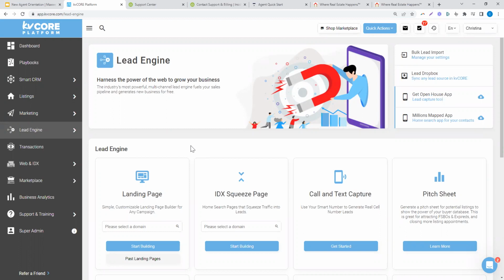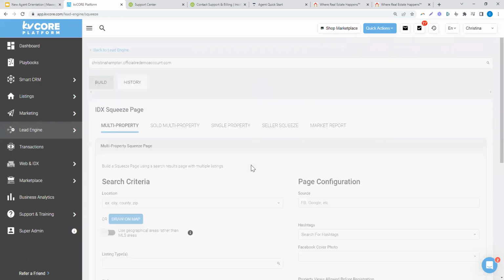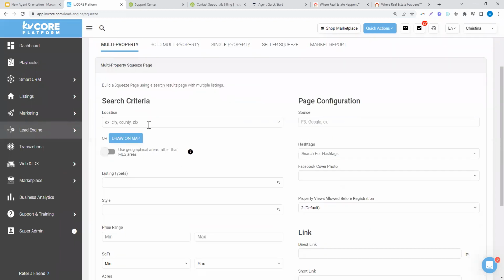So same thing here. Only in this case, there's not an article, you're building the content as well. So for example, my piece of content today might be a squeeze page. And that squeeze page might be a list of properties in my zip code or postal code, county, city, things like that. So we'll do orange.